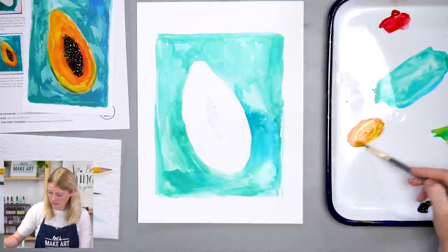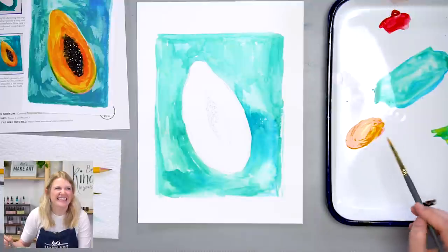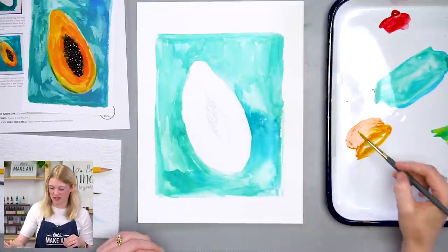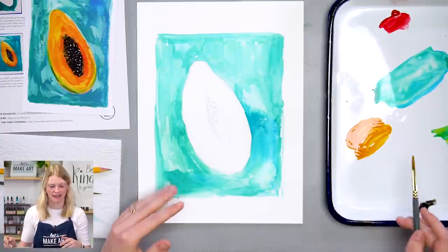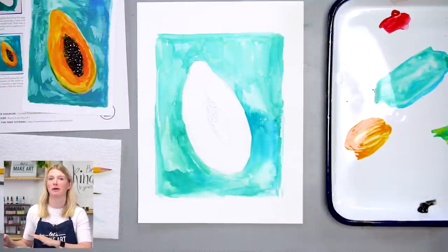I like glazing fried dough. Like for donuts? Yes. Have you actually made donuts before? I actually have. I was just about to start talking heavily about donuts, and then I was like, no, Sarah, we're here to paint papayas. If it was up to me, I would talk about donuts all day long.